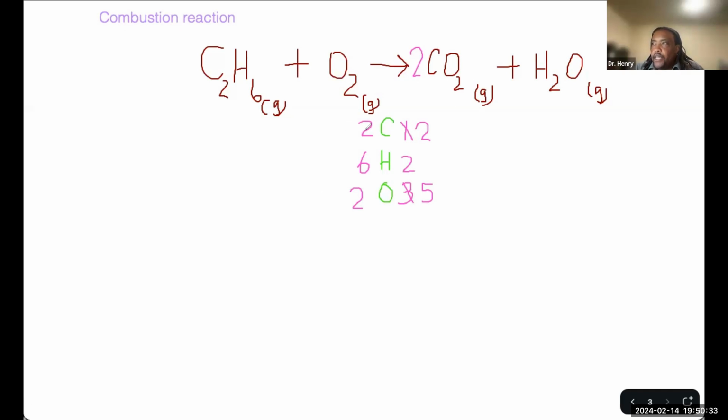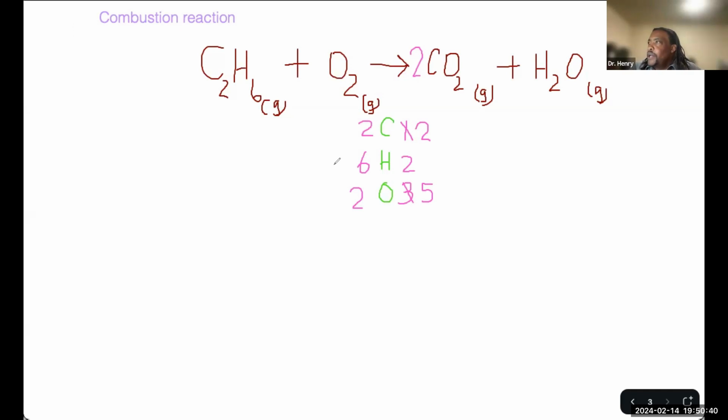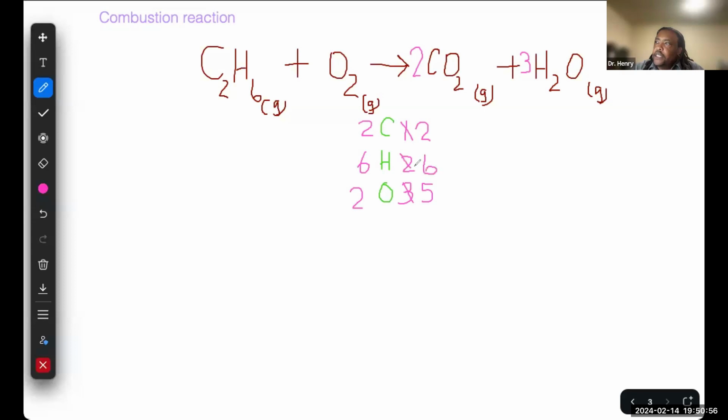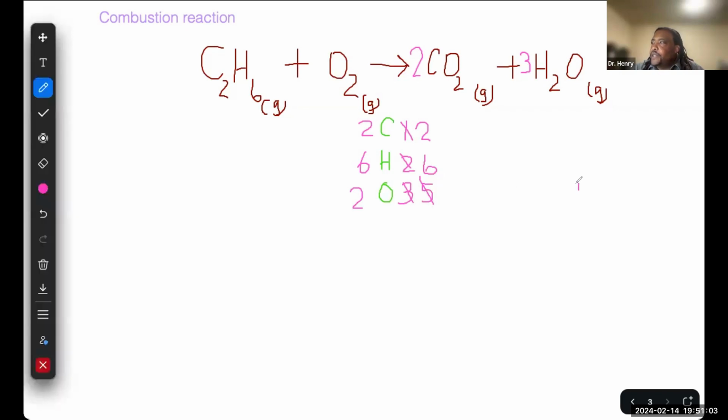No. Okay, so what do we need to do next? So we have our carbon. They look like they're balanced right now. What about our hydrogens? How are we going to get those to balance? What should we put in front of the water to get us started? A 3. Okay. So then we have a 3. So 3 times 2 is 6 hydrogens. And then we have 4 plus 3 oxygens. So 4 plus 3 is 7, if I remember correctly.